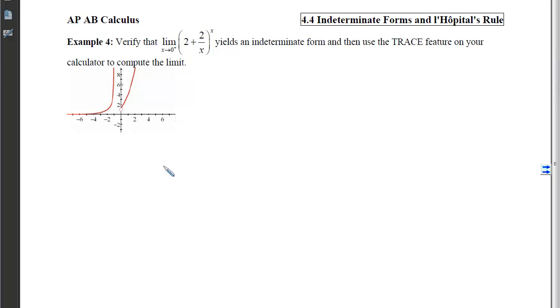With example 4, when we verify that we have an indeterminate form, we do not get 0 over 0. If I plug 0 in here, something a little bit bigger but not quite, I'm going to end up dividing 2 by a tiny, tiny, tiny positive number. This is going to blow up on me because if we think graphically, this 2 over x would be some sort of asymptote and I'd be heading up to positive infinity. So positive infinity plus 2 is still going to give me infinity, and then I'm raising to this 0 power. Here is another indeterminate form, and this one is a little bit different than the ones we've dealt with in the past.